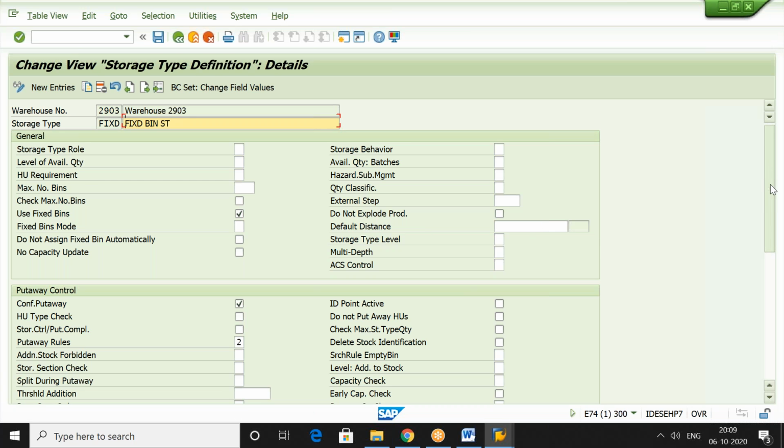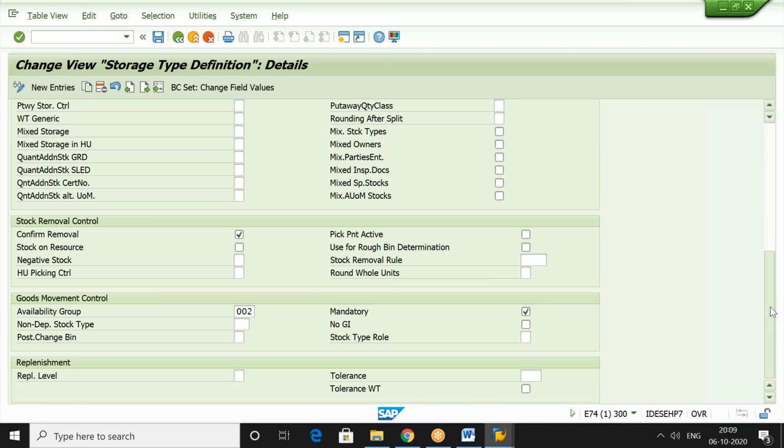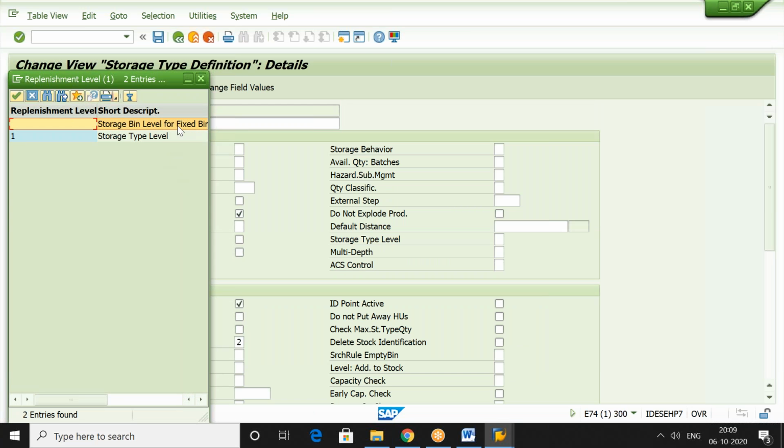And here, if it is the storage type level, here you have to maintain storage type level.